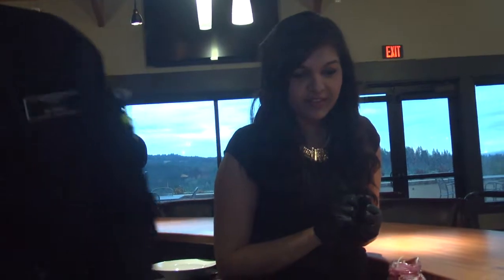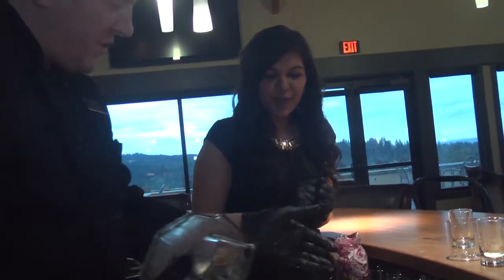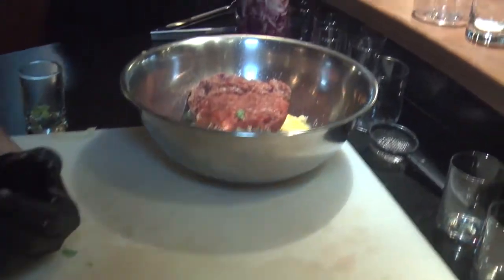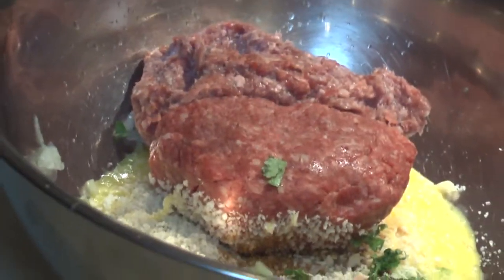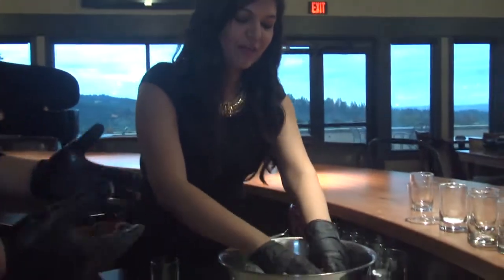Okay. And finally, I'm going to give you the messiest job. Yes. And this is actually a mixture between Anderson Ranch lamb down in Brownsville, and Rodeo Creek Ranch beef. Oh, wow. So go ahead, dig in. All right. Just mix that up. I get to do the dirty job. And good to go.